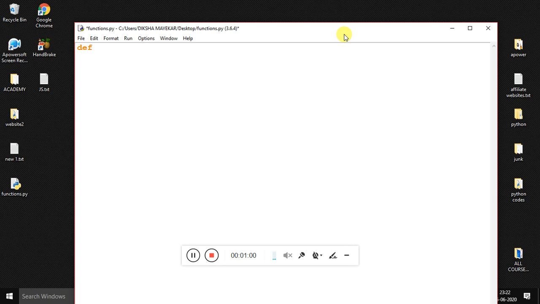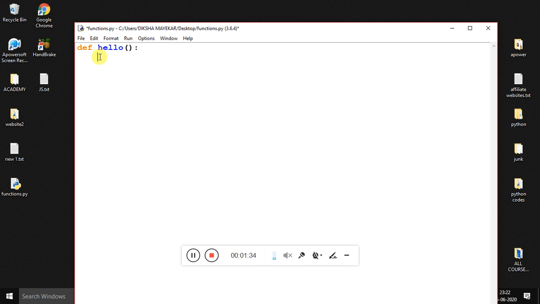Then we give the name of the function. So now let me give the name as hello. Then we put open and close round brackets. After that we put the colon and hit the enter key, and as can be seen, the cursor comes just beneath the name of your function. You cannot write the definition of the function right from this margin. After putting the colon, if you hit the enter key, the function definition should start from this point, where the cursor comes.